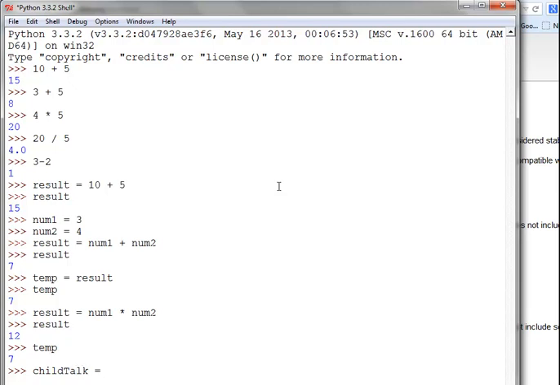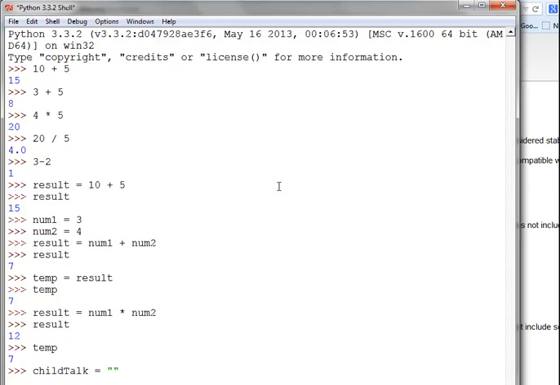Notice I start camel casing it. The reason I did that is so that when I go from this word to the next word, it makes it easy for me to read. When you start the next word, you typically want to capitalize the first letter of the next word so that it's readable. Another method you could use would be an underscore, but typically we just capitalize the first letter of the next word when you're naming variables. That's really good practice to get into. That's what we use a lot in the programming industry.